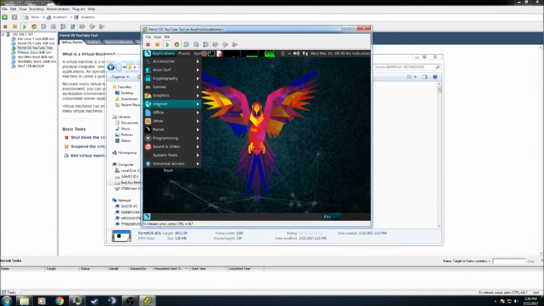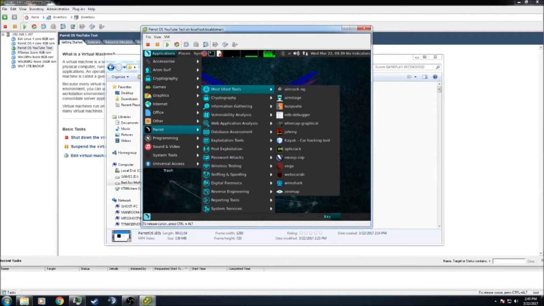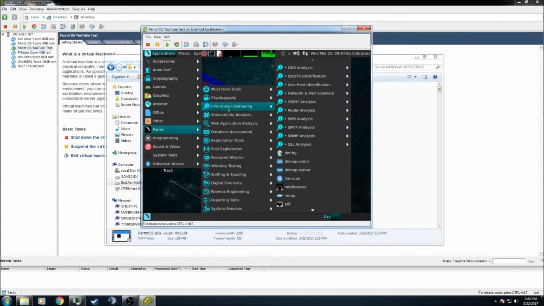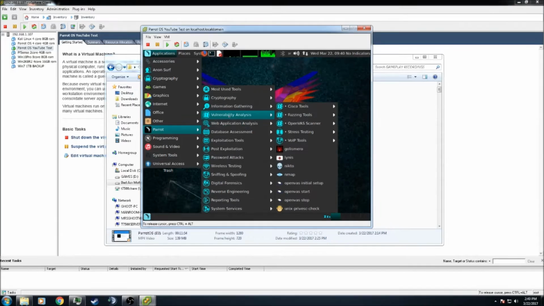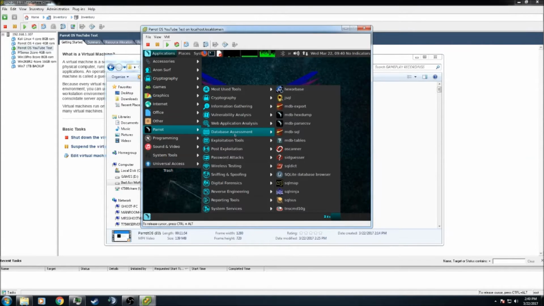Games, graphics, internet, all this stuff. But now if you go into the Kali Linux side of things, it has your most used tools. So if you've been on Kali Linux, it has your common tools that you use: Wireshark, Aircrack-ng, cryptography, which I don't think Kali Linux has, but you can mess around with cryptography, information gathering, vulnerability analysis, your web application analysis, your database exploits.